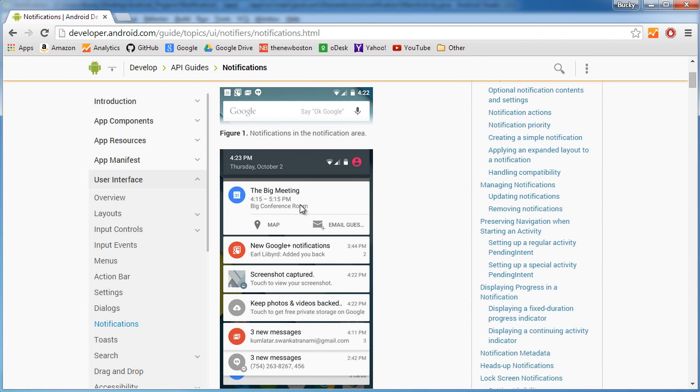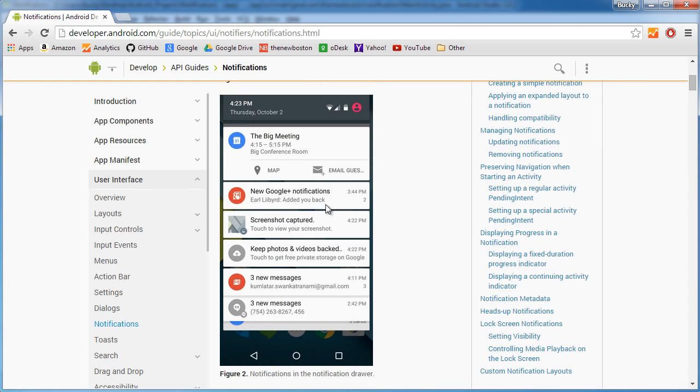Alright, why do we need an ID number for the notification? Well, check this out. Typically, the user has a bunch of notifications, which means that your phone has to keep track of them all. So to keep track of, for example, this one, new Google Plus notification, your system says, okay, whenever I click this, I need to go to the Google Plus app. Whenever I click this one, 3 new messages, I need to go to the Gmail app.